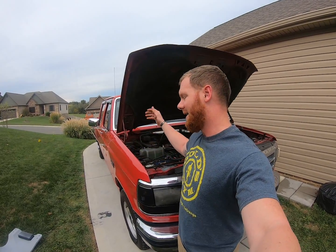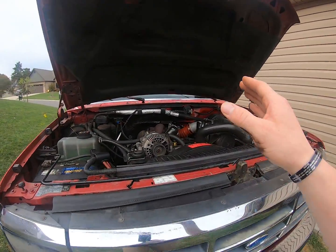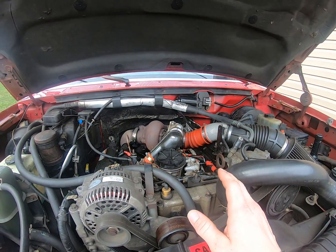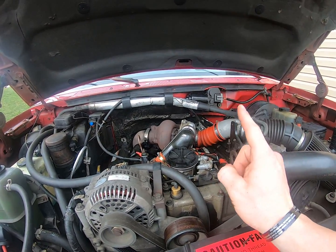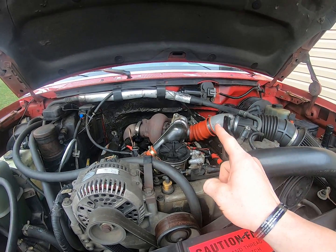It's a fun truck. I don't want a manual as my daily driver for a diesel though. And I do have the 4-wheel drive conversion. I will keep it as long as I keep having fun with it or someone buys it. But this truck will be purely for fun and seeing what we can do about fixing all these and making an actual trustworthy, leak-free 7.3 that everybody says doesn't exist, but that is my goal and ambition.